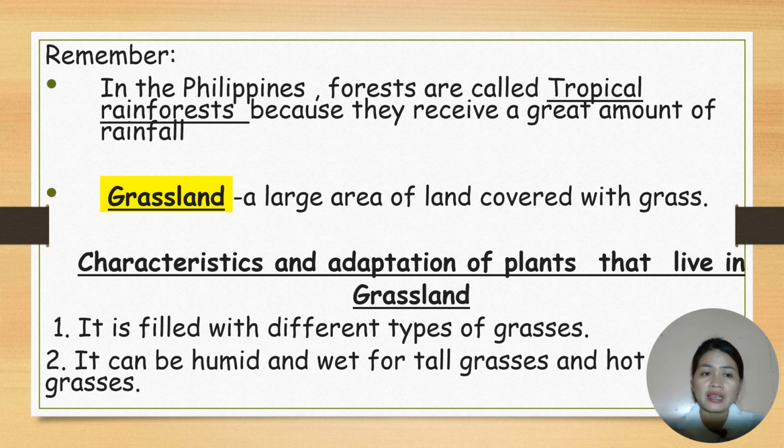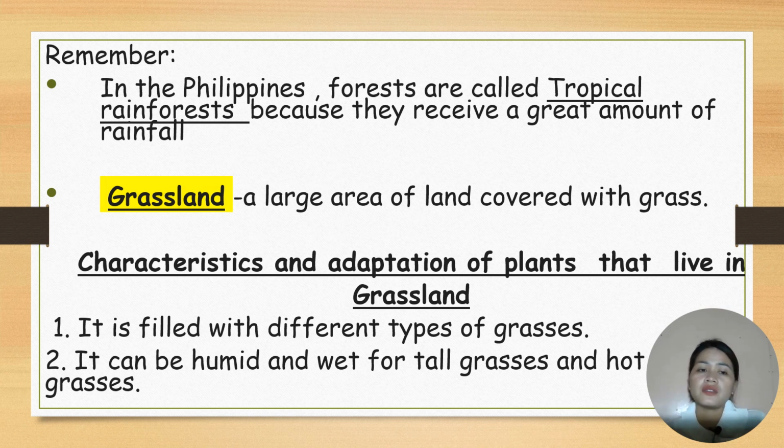How about the grassland? So grassland is still part of the terrestrial, a large area of land covered with grass. Okay, by the way, pero mostly no sa mga forest natin sa buong bansa is nagiging endangered or lumiliit sila. Kaya it's important to take care of the environment. So if magputol ng kahoy, we have to replace it.